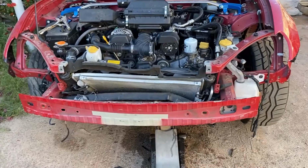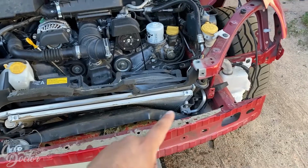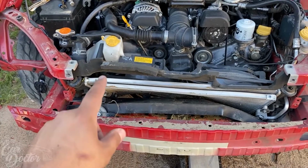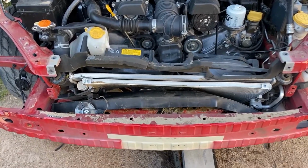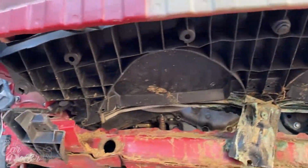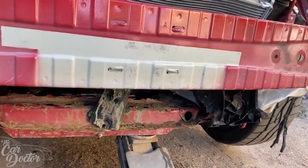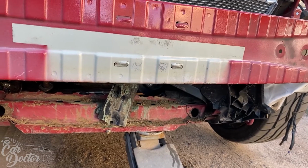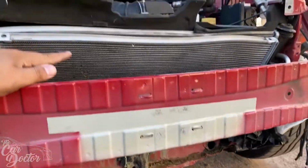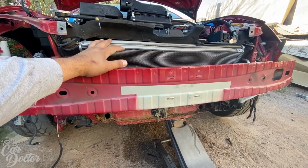I got the other headlight out, and now I want to go ahead and remove the radiator and the condenser. But to be able to remove that, I need to remove the lines for the condenser, because the condenser is actually bolted to the radiator with these brackets right here. There's 4 of those brackets, but for some reason this plastic that's normally supposed to be here is all up in there, so I have to pull that out. And it looks like these got bent up a little bit from the off-roading that was done, so I need to go ahead and adjust those back. I don't really want to remove this, so I think with enough space from removing the radiator and the condenser, I should have enough room to do that.